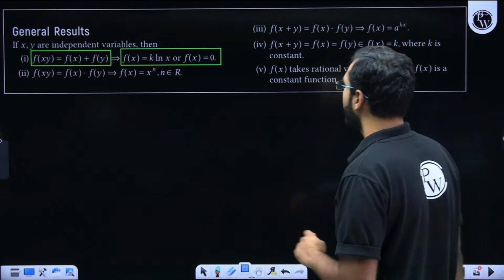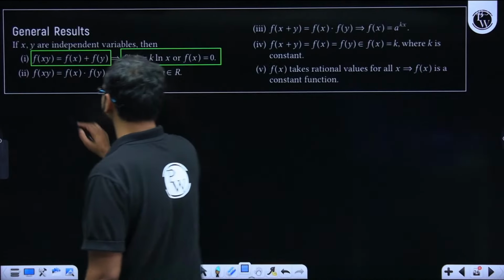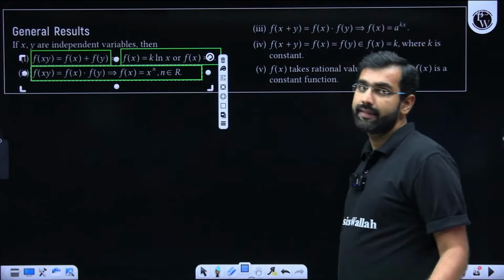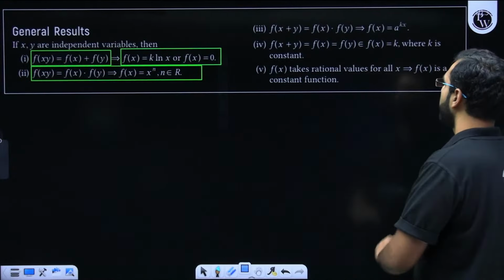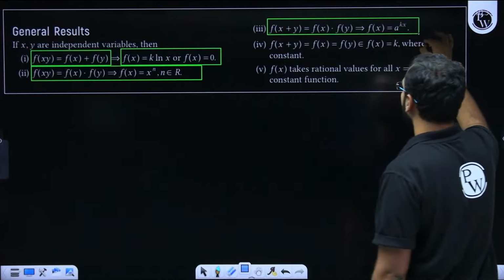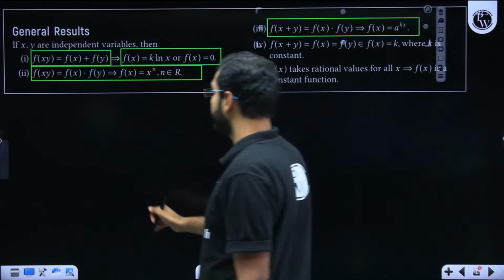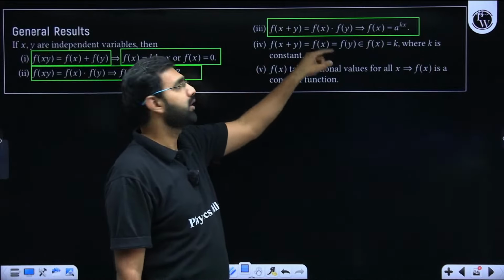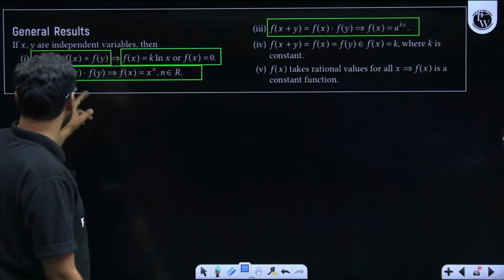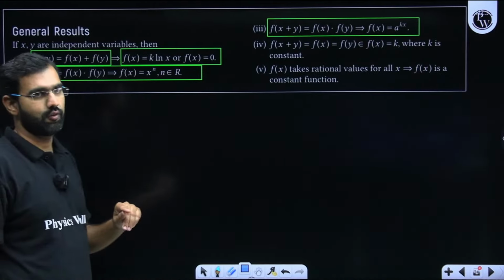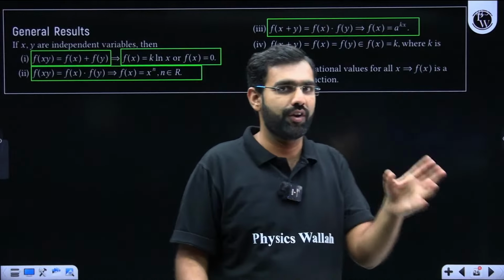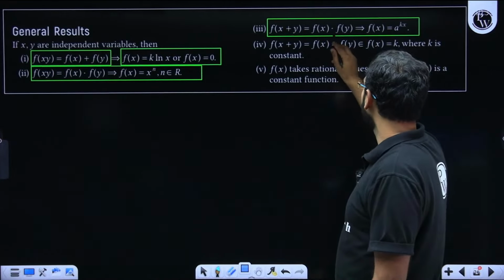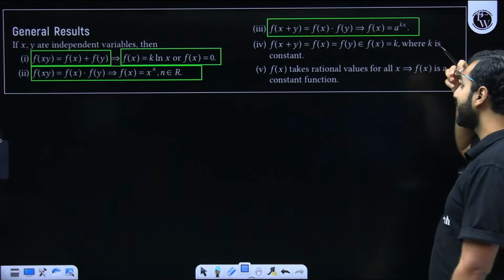Here, when I go ahead with the next conclusion, please remember if a functional definition is given like this, that f of xy is equal to f of x into f of y, then don't hesitate in taking f of x as x to the power n. If you are told f of x plus y is f of x into f of y, remember there is a difference. This is f of xy, which is f of x into f of y. This is f of x plus y, which is f of x into f of y. And the first one was f of xy, which was f of x plus f of y. You just remember these properties of these functions and you can directly see these results. I hope you're understanding it. So when this comes into the picture, you can take f of x as a to the power kx.